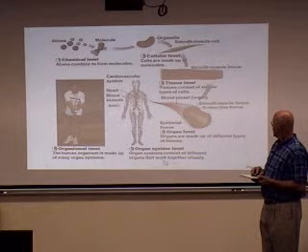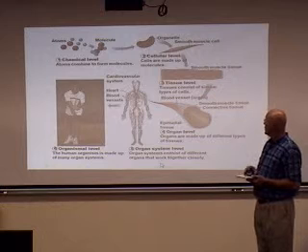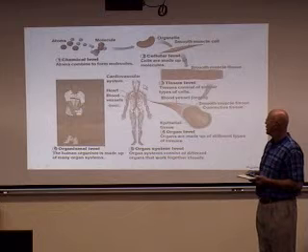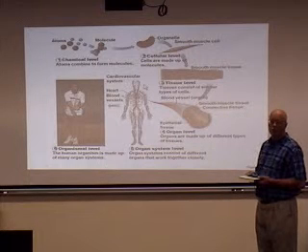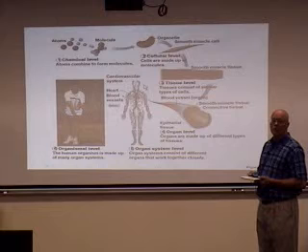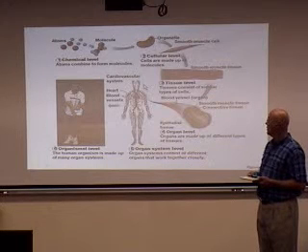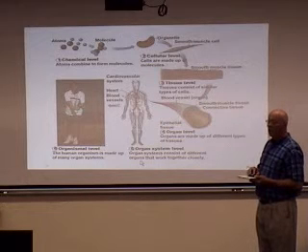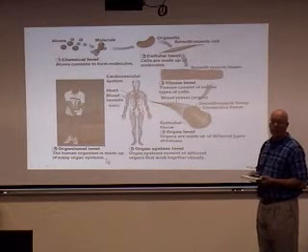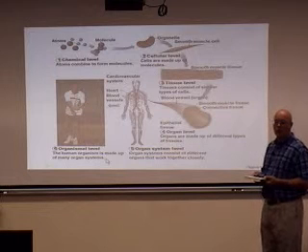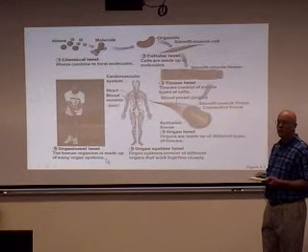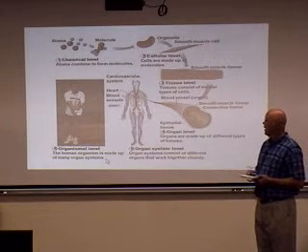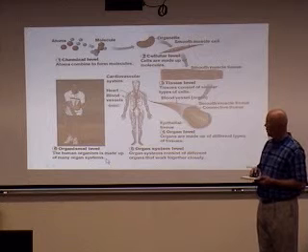The next level is the organ system level. In this case, we're looking at the cardiovascular system. The cardiovascular system is composed of both the blood vessels and the heart, 2 different organs working together to form that organ system. And then finally, several organ systems will work together to form the whole organism. For example, the respiratory, the cardiovascular, the digestive, the urinary, the muscular, the nervous system, all systems that we'll study in this class. Those systems work together to form the human organism.